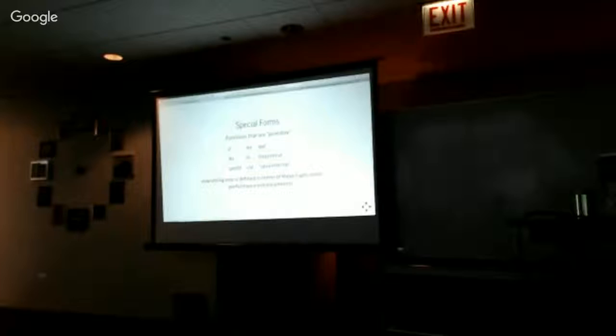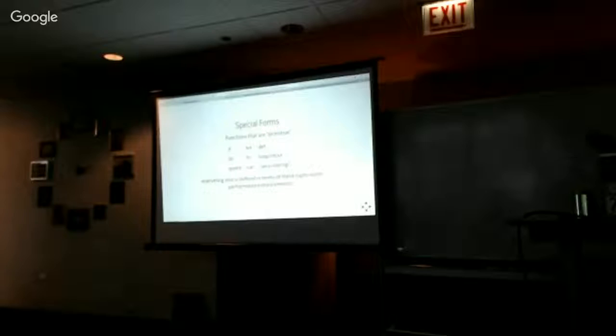All Lisps have what are called special forms. Basically, anything you're going to run in a Lisp is called a form. And these special forms are basically somewhat congruent across all Lisps. We're going to be talking about Clojure's exact special forms: if, let, def, do, function, loop and recur, quote, var, and then Java interop. So things like throw, catch, there's a few other Java things that you don't care about if you're doing stuff in ClojureScript. But these are basically functions that have to be defined in like C. You can define all the rest of the language in terms of these, but these are what you would write in a minimal interpreter, a minimal compiler, and then you can build the language on top of that.